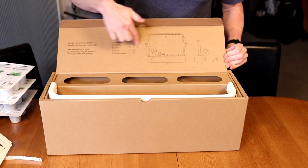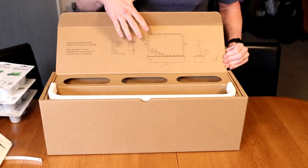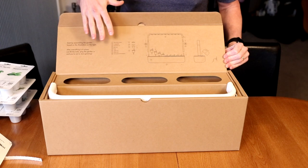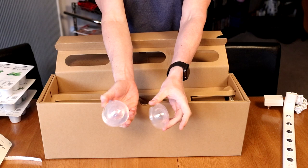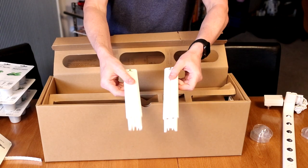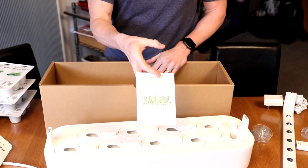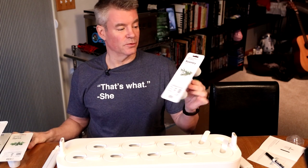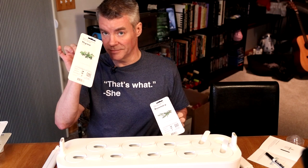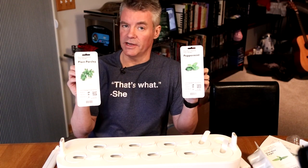There's instructions here on the inside lid. Very, very straightforward. I really like the simple visual nature of this. That's just sort of the way I am when it comes to instructions. We have our light, some germination domes, the rails for the light, our base unit, and the instructions. So in addition to what comes in the box, I also ordered a few extra herbs. We've got rosemary, thyme, oregano, sage, mint, and flatleaf parsley.